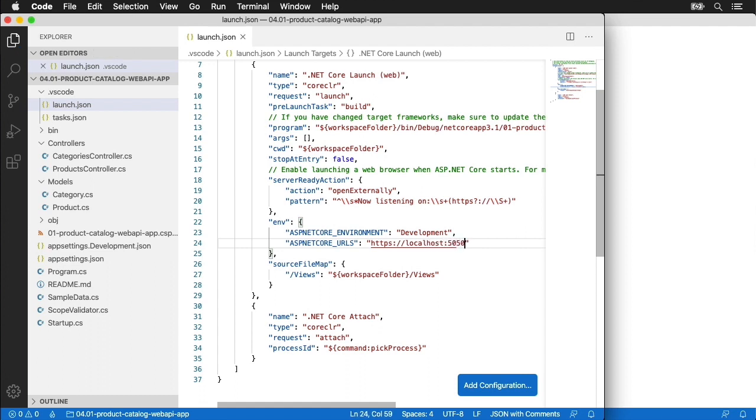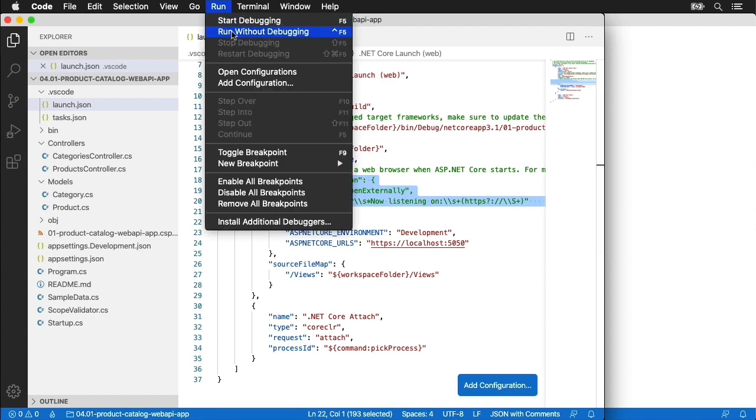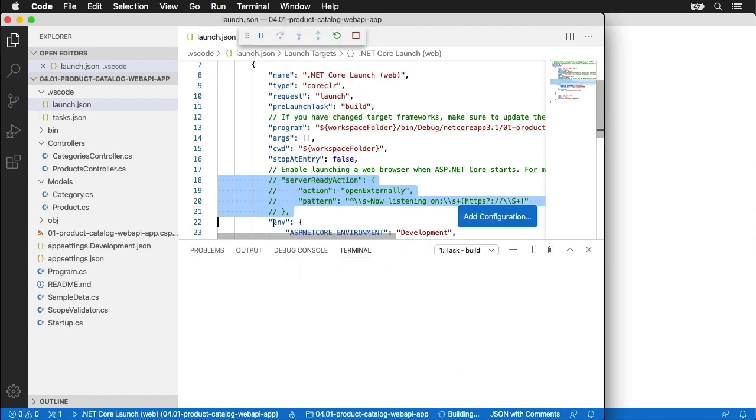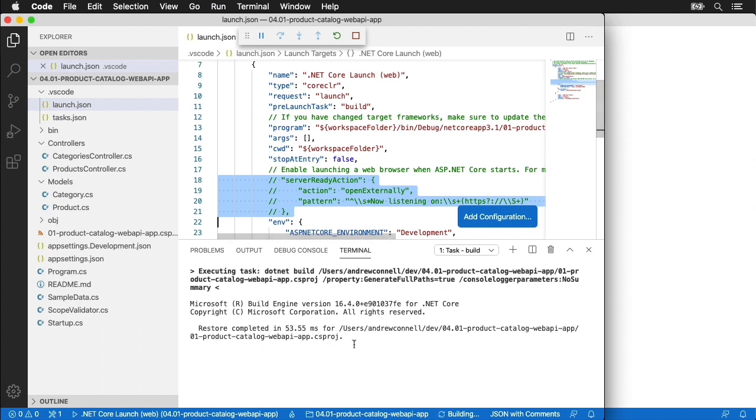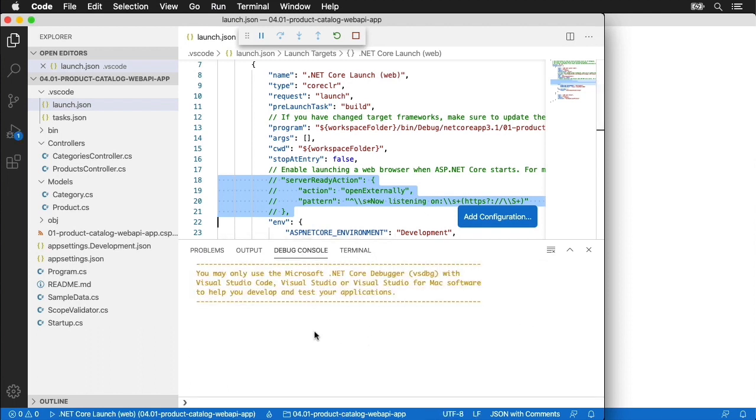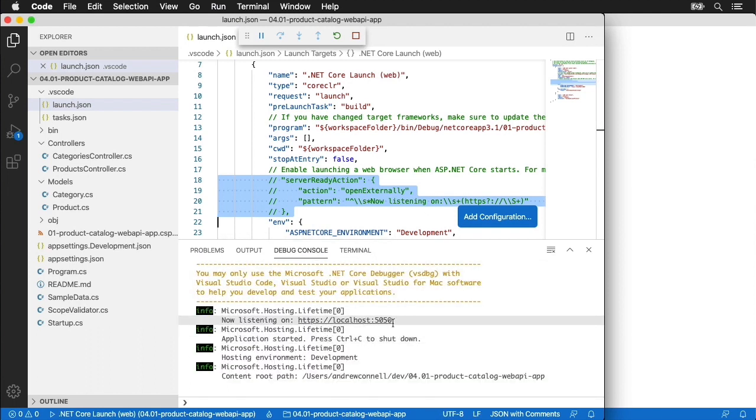That's the main URL that I want to hit for my web API project. Furthermore, this server ready action is going to open up a browser and navigate to this path. That isn't what I want, so I'm going to comment that out. So when I run this project, which I can do by going to Run and Start Without Debugging, it'll use this configuration and spin up my web API project on HTTPS localhost 5050.